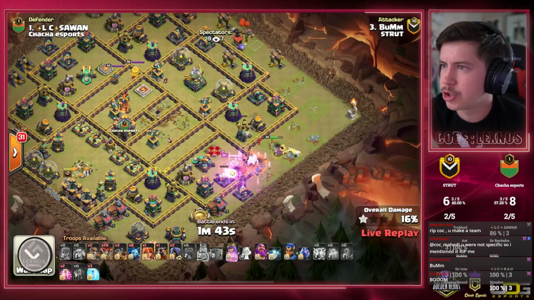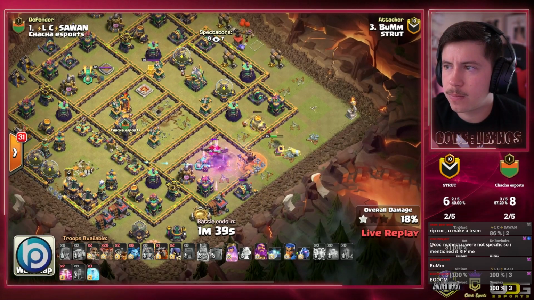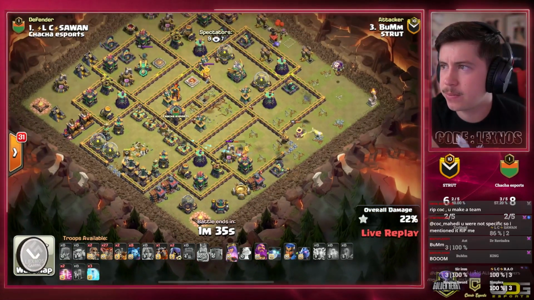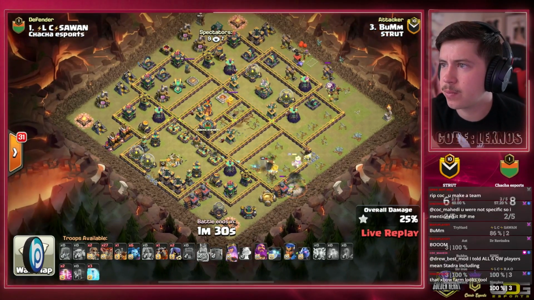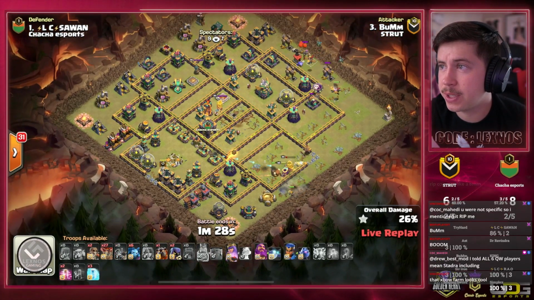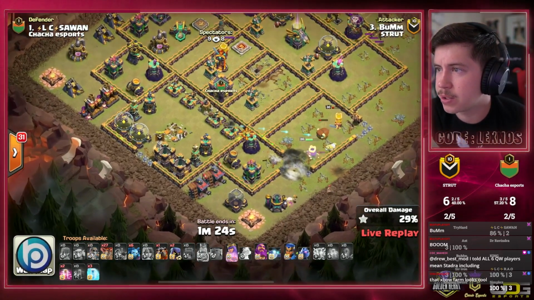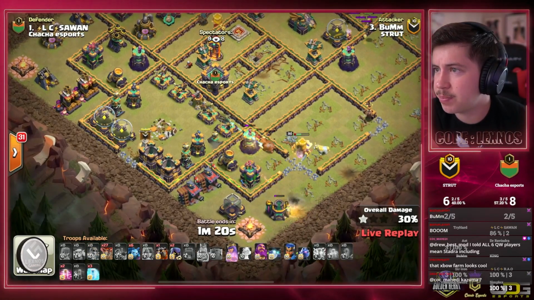Where do we send the Royal Champion? He goes up for the Archer Tower, then she should go back down. Dragon Rider to take out these defenses on the right, and it should stay alive all the way to the Eagle. Second Dragon Rider to help support. Now he's got 2 more wall breakers, but he was expecting this King and Queen to go clear all the expos. Do they have enough HP? I don't think they do.